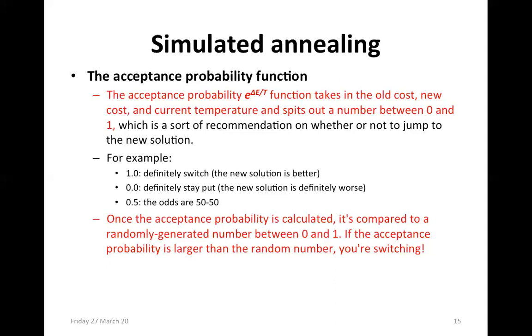If you are not easy with this approach, then you can opt for the approach mentioned in this last point. First, you have to calculate the probability value using this equation. Keep it aside. Then you have to randomly generate some number between 0 and 1. If your acceptance probability, the first probability that you calculated in the first step, is larger than the random number generated in the second step, then you can say, okay, I am switching. It means I am accepting the next state. So this approach you can also apply in your algorithm, or you can alter your algorithm with this approach.